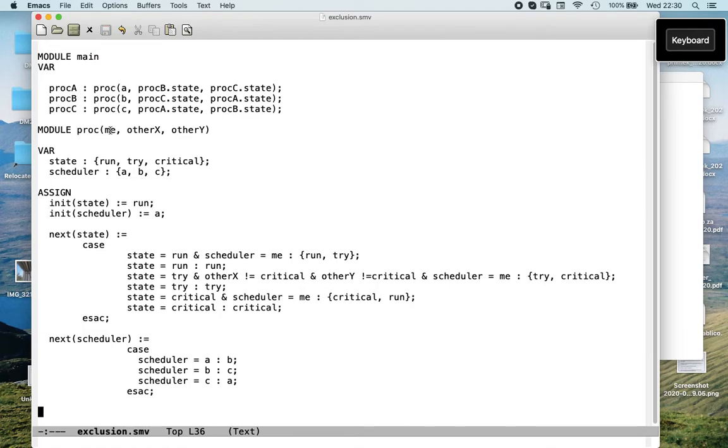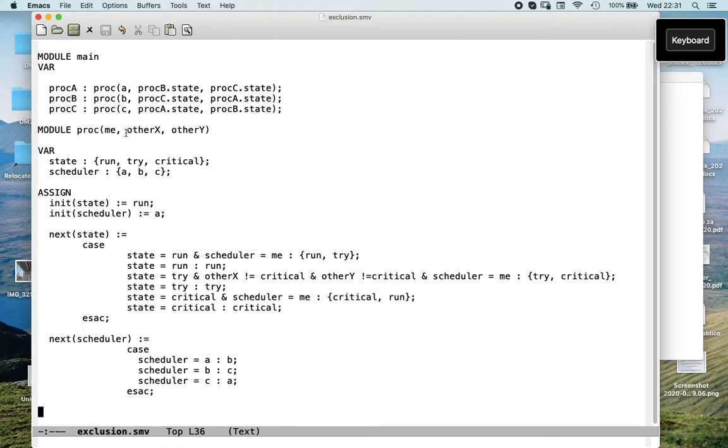So each process can take 9 values. There are 3 processes, so that's 9 cubed potential states that we can form from this data. So that's quite a lot of potential states.